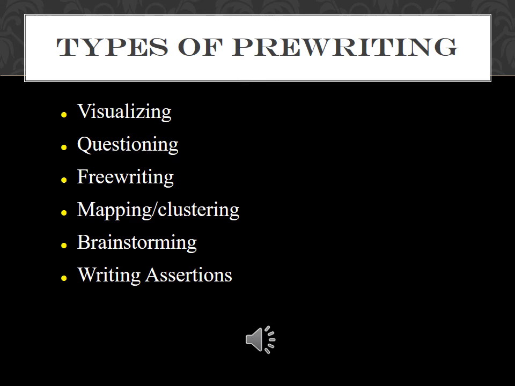Brainstorming is a combination of all these previously. You simply write immediately what comes to mind when you think about your topic and go from there. Writing assertions then is the opposite of questioning, writing what you already know about the topic. Depending on the essay, this might be useful to actually get started, but in deeper essays like a research paper or even a persuasive essay, you want to move away from your own knowledge and point of view, because oftentimes that's not deep enough, or you'll need to determine or find out what you might need to research or what points you might need to dispense or refute for your opponent.